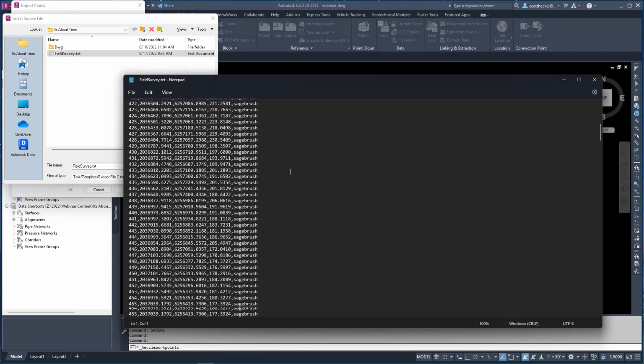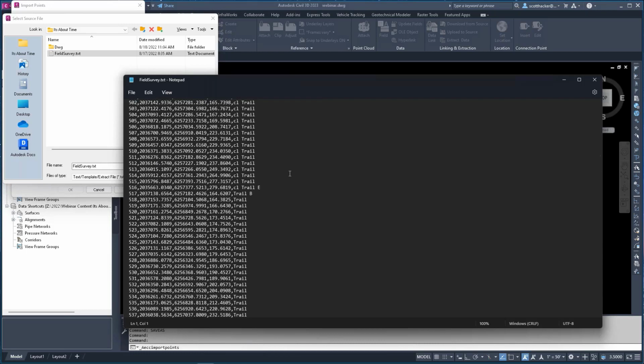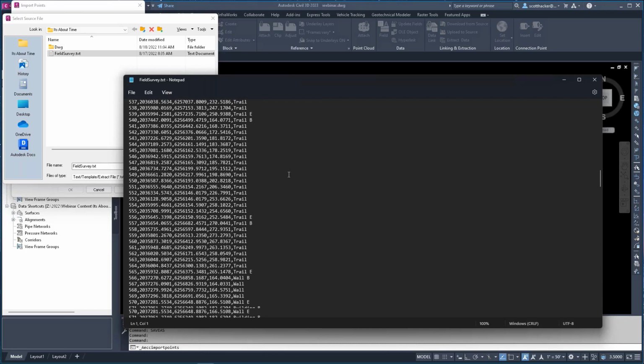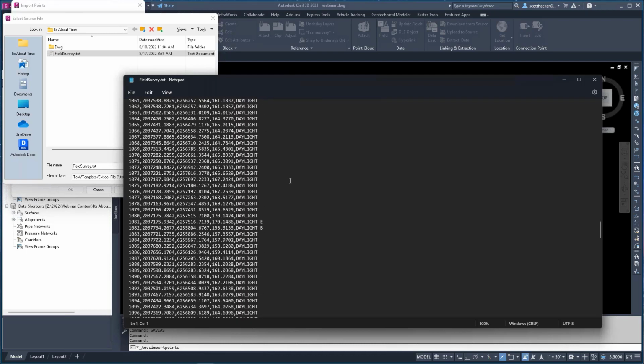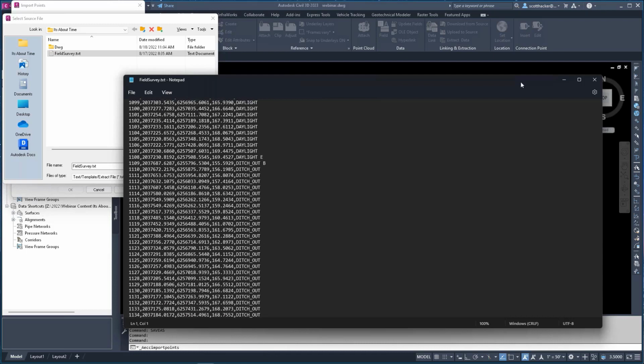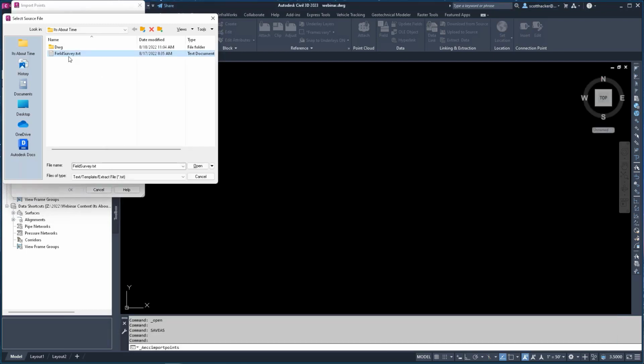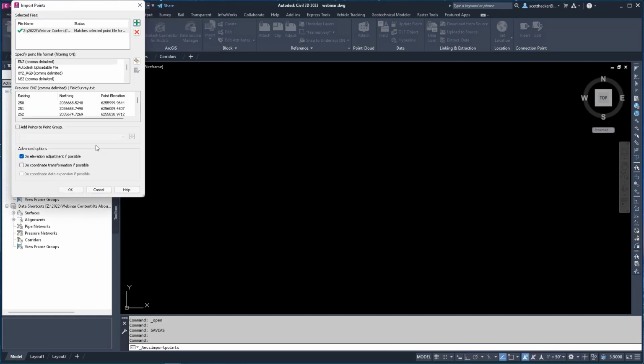In this case, this project is in California, in Zone 6. It's actually quite an ugly site as far as topography goes, but we'll see that here in just a second. So I'm going to select my text file. The software says, yes, this is okay. It fits one of these file formats. It is a PNEZD, or point, northing, easting, elevation, description. And I get a brief preview here just so I can see exactly what I want and what I have.